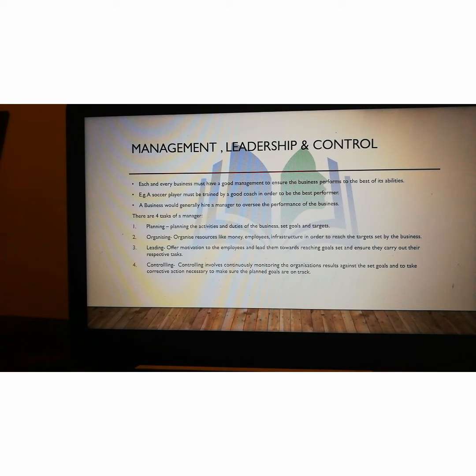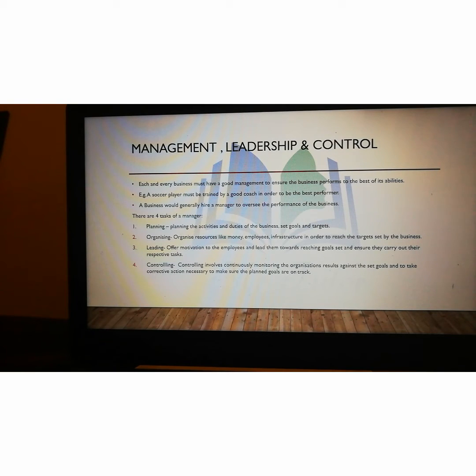For example, a financial manager would sit down, maybe a CEO, or a human resources manager would sit down with an employee to say, as the manager that manages the human resources, this is what I expect from you as an employee. Then we set targets based on that, similar to a teacher or a tutor. They would sit down with the learner to say, in this month I want you to achieve these results, and this is how we are going to achieve these results.